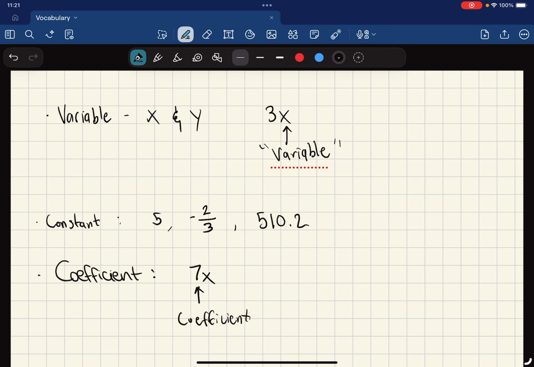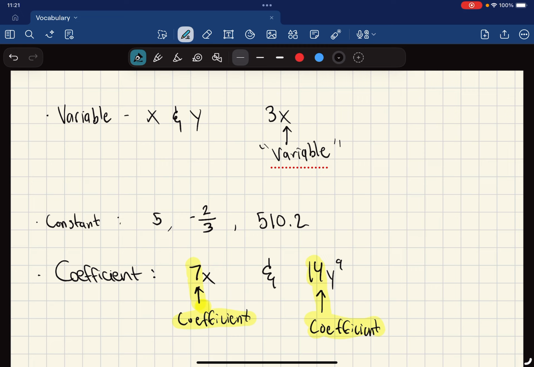Let's go over another example, like maybe 14y to the power of 9. We can see here that the coefficient in this case would be 14. So let me write that down. The coefficient is the 14. Let me also highlight it, so we can see that they are together. It's the 14, just like that.